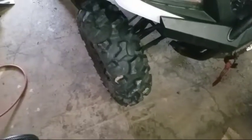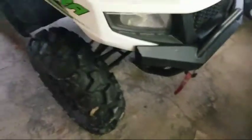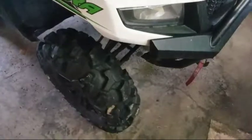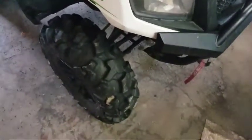There's been a bunch of times where I've actually hit little saplings or little trees, maybe 3 inches in diameter, that we caught at an angle that was super low into the ground. But I've caught it into the sidewall, and it takes it like a champ. Nothing's going through the tires, knock on wood. But anyway, kind of just rambling on, I've already covered the tire upgrade on this, I want to say last winter or so. Yeah, it was probably last December or January, because I got these tires put on last December.